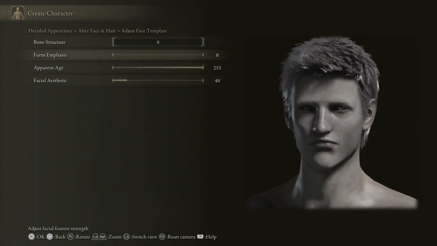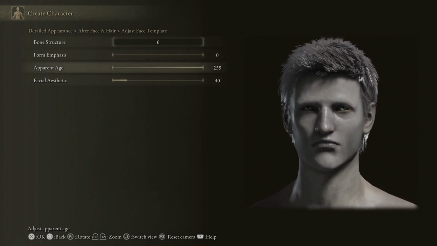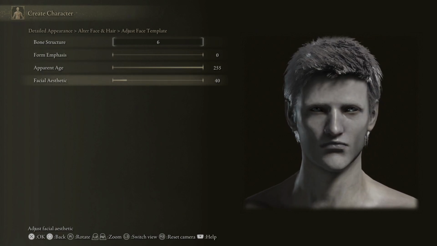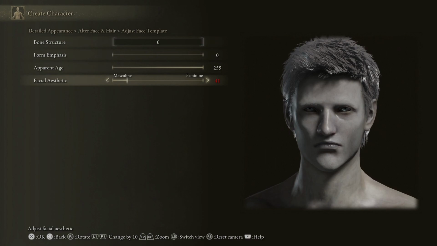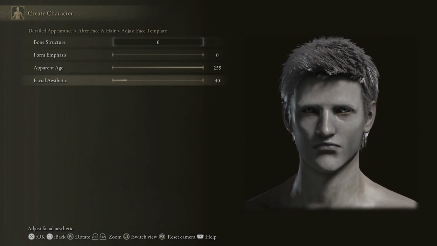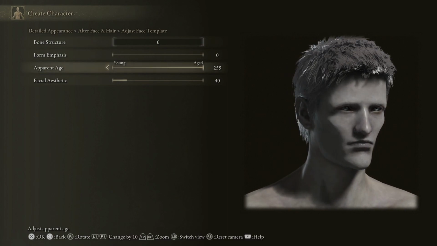These guys are kind of like those statues from Italy. Right. What are they? Are they porcelain? I don't know what they are. They're marble? Marble. Except it's shiny. What the hell is facial aesthetic? 40? Oh, okay. I don't know. Let's leave it. Okay. Apparent age 255. Oh, wow.